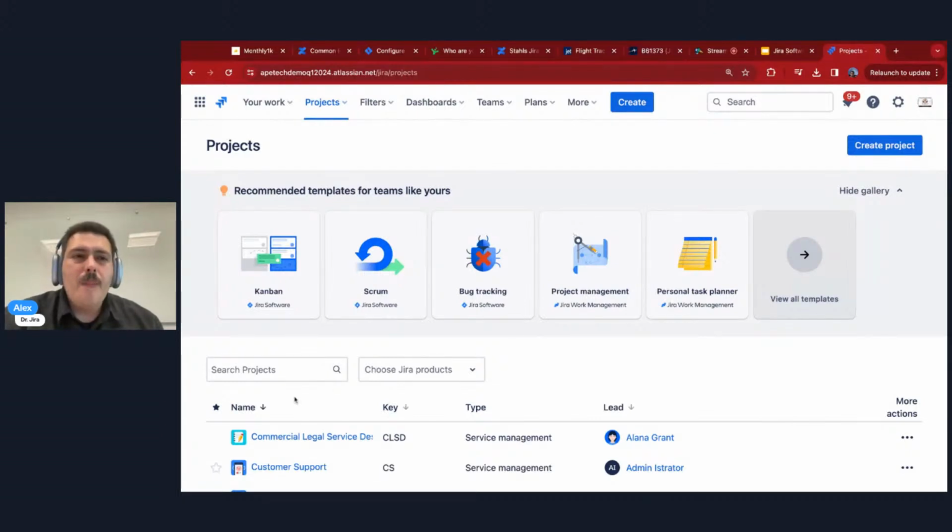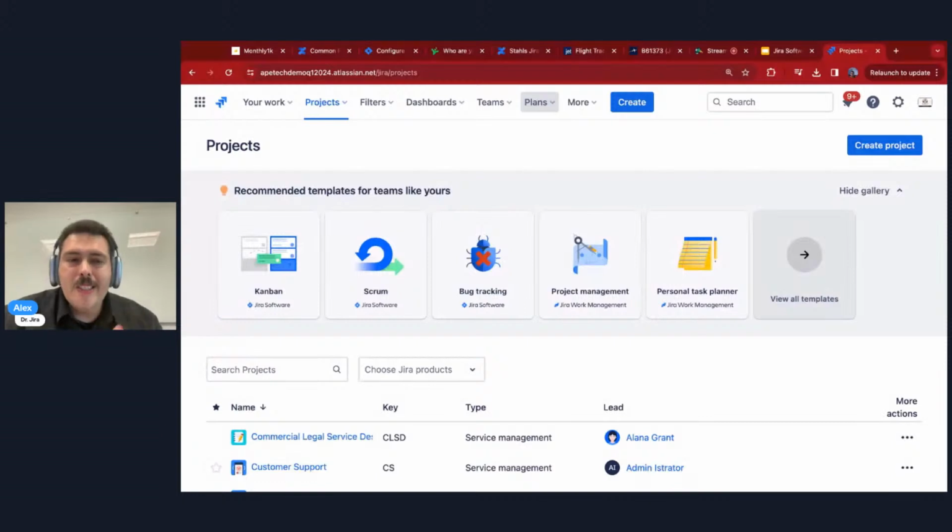So I'm going to start off with the top. This is Atlassian, or specifically Jira's navigation. The reason I say Atlassian is because if you use any of the Atlassian tools, and there are a lot of them, most of them are going to have a very familiar look and feel with the navigation. Depending on which product you're in, it's going to obviously change, and we're going to be focusing on Jira's. But just know that Confluence and a couple of the other tools have a very similar look and feel.